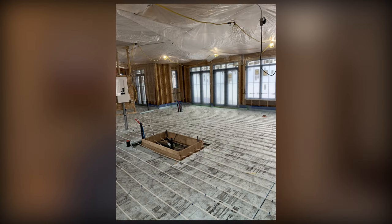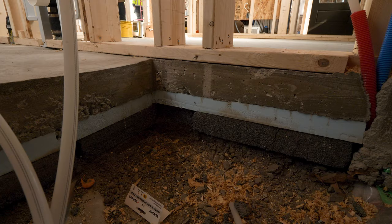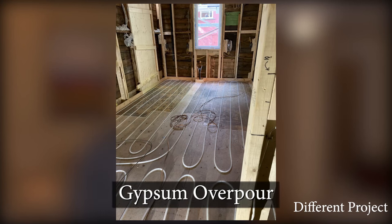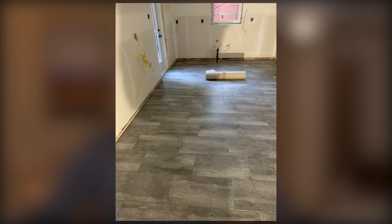The next thing to consider when doing your radiant floor system is the insulation under the slab. You want to make sure that heat is being directed upwards and not just heating the ground underneath your house. For that reason, we had four inches of XPS around the foundation walls and two inches under the slab where the tubes were installed. If you're installing on other floors without a concrete floor, you'll need to consider other options that will also increase cost — such as a joist track system where tubes work with the wood framing, or a lightweight gypsum overpour where you put tubes on top of the floor and pour over top.